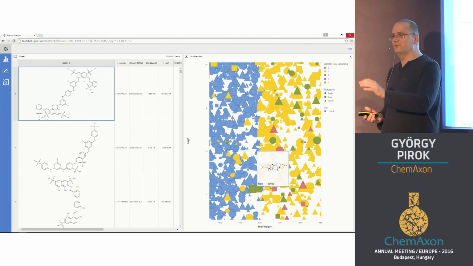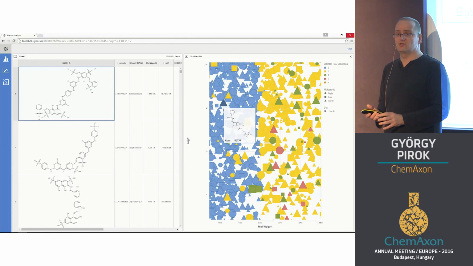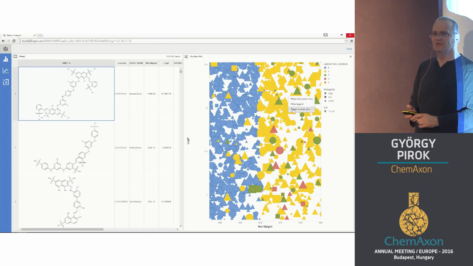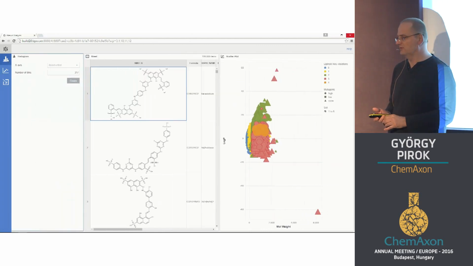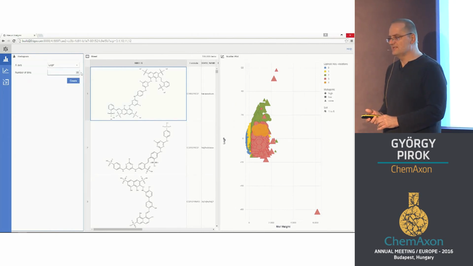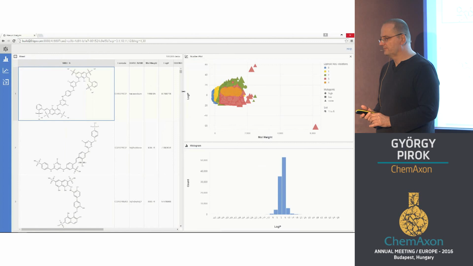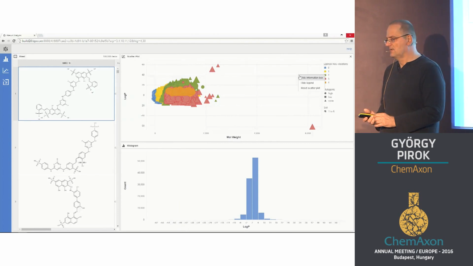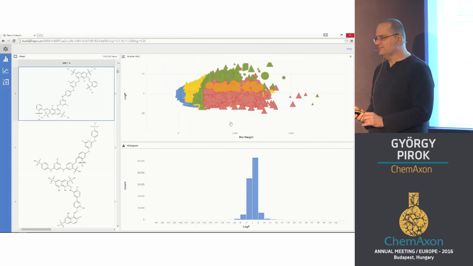If you move the mouse over certain points, if there is a chemical structure in the table, then the chemical structure is displayed and the row ID, the row number. If there is no chemical structure in the table, then the assigned fields, so other data, are shown. This is not configurable at the moment, but we are going to make it configurable. We can create a histogram as well. We change the number of bins. Then the bins are automatically laid out. And what we will do now, we just zoom in a little bit in the data set again so we can access individual points. We can hide the legend. We zoom in.